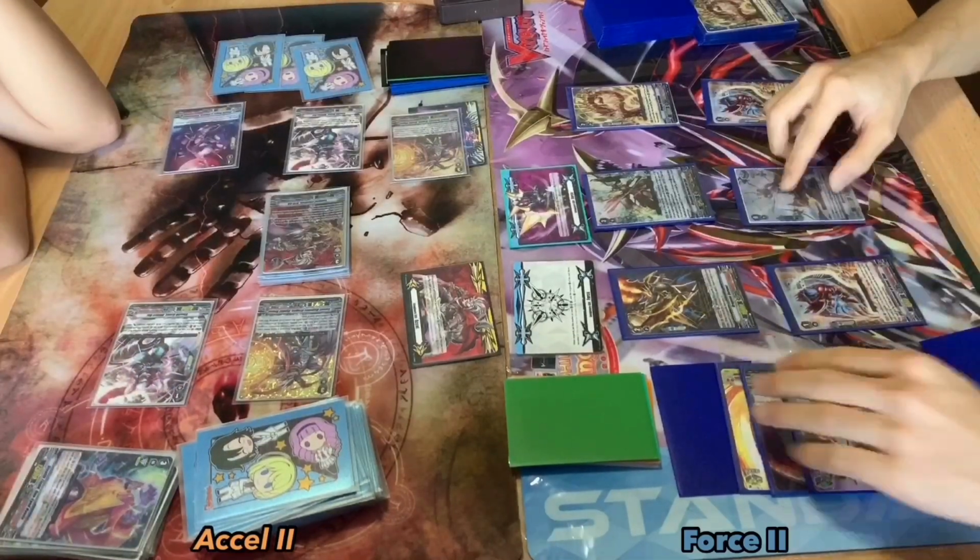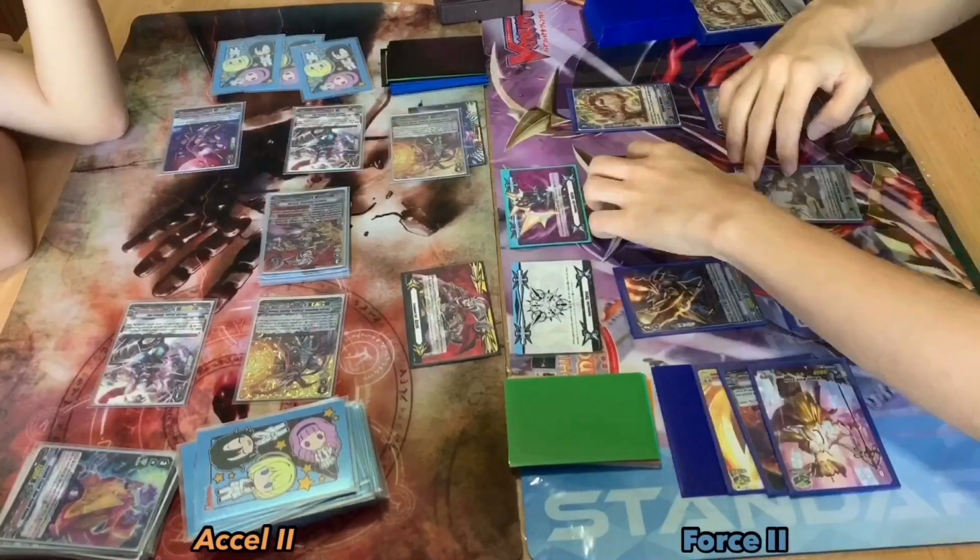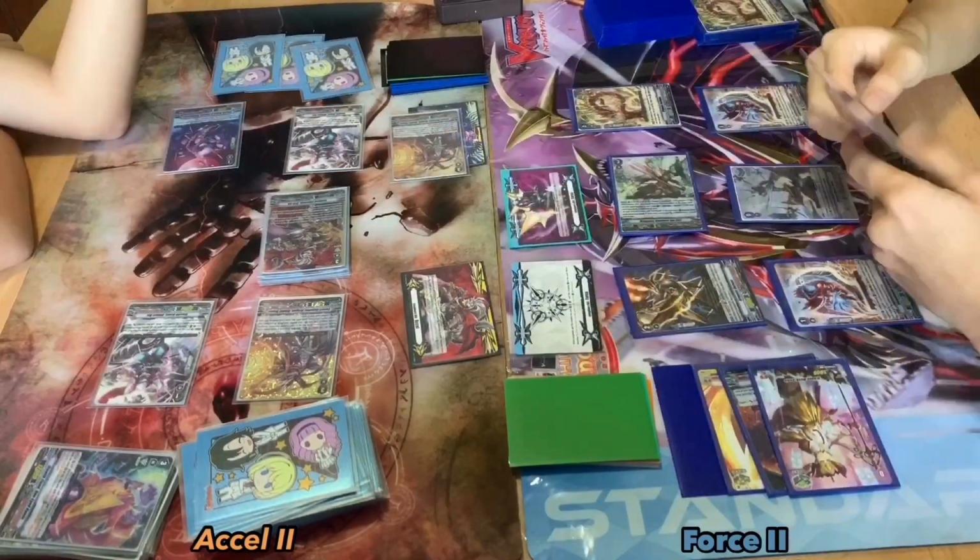Calling the Raven Dark Bury. I'll go with my Vanguard first. 13,002 crits to your Vanguard. No god.